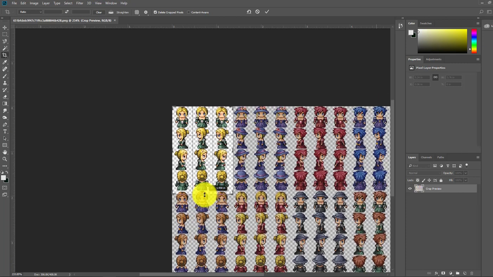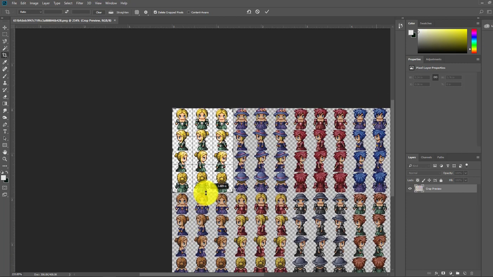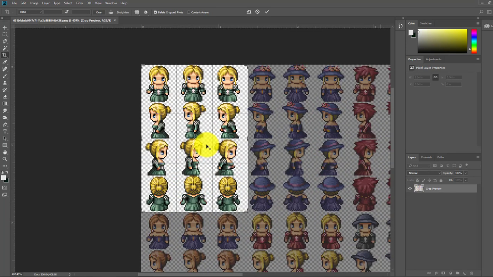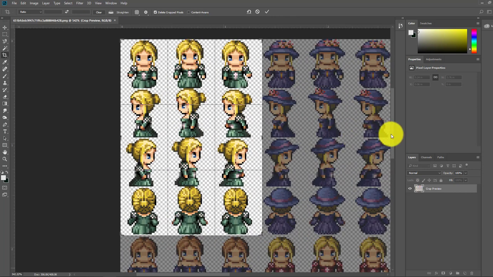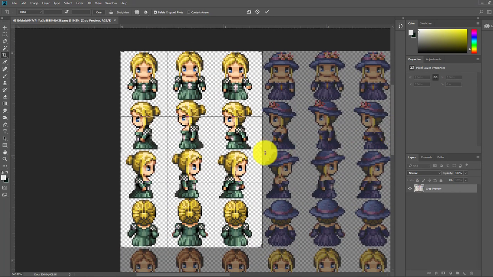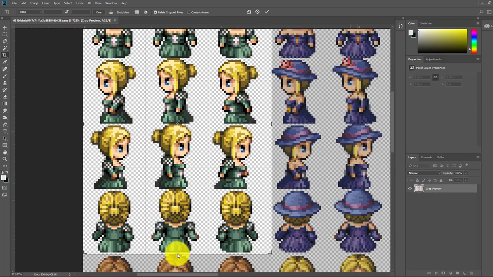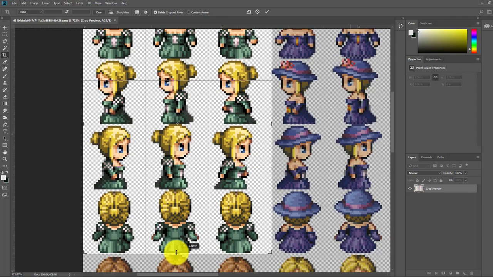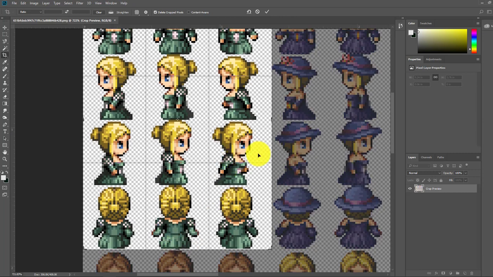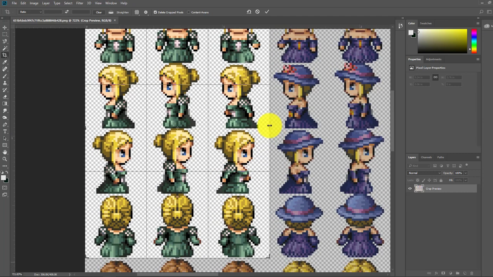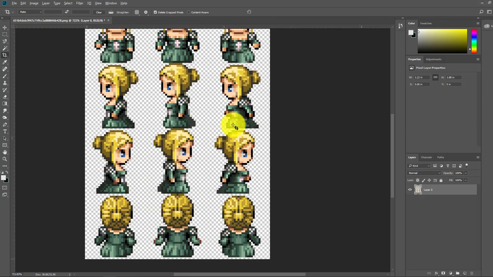that green dressed girl. Now, another thing you need to be aware of is in RPG, as you're doing this, RPG is very picky about dividing into very equal parts. So if you're a little bit off, your character might look like it's shuffling around when you press a certain direction. So you just want to be careful about that as well. And I'm not going to get into that detail here, but just kind of give you an idea of how to create it and what we're doing here. So just crop my photo.